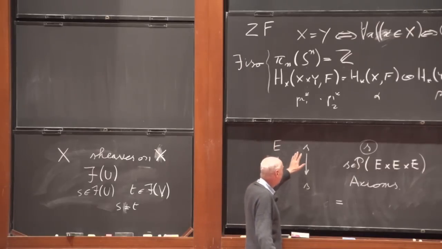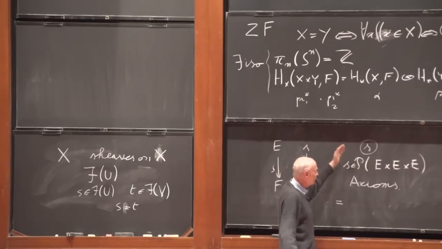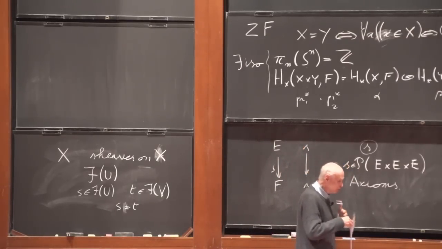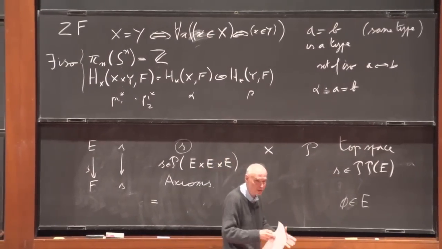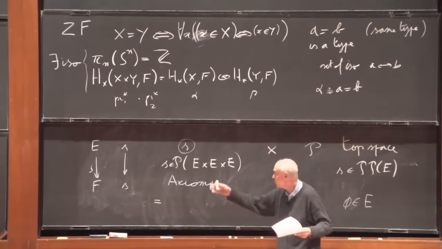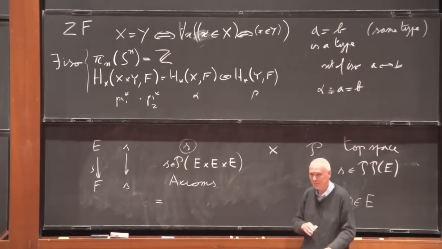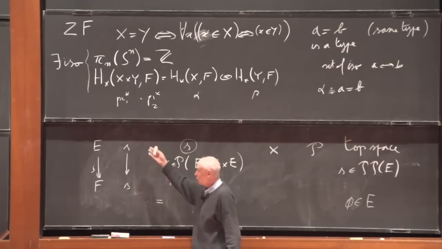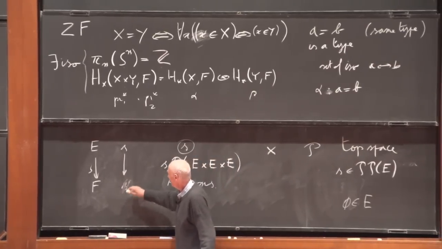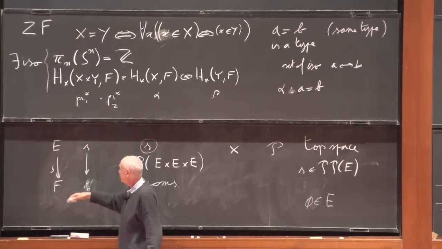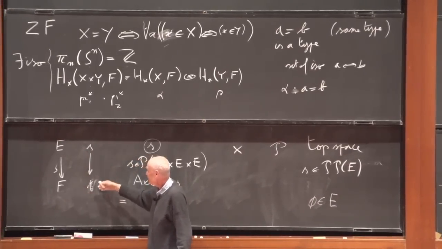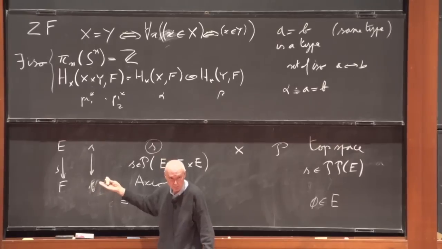Yes, I would say that when you are in this setting, the notion of isomorphism is automatic. You don't have to define what isomorphism is. If you have S and T, a bijection from E to F will be an isomorphism of S and T if it maps S to T.